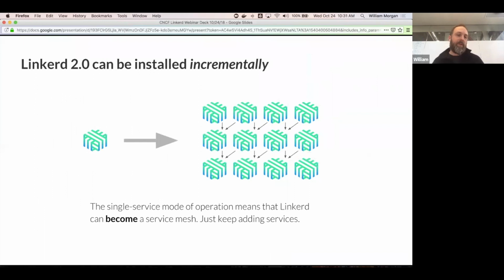And then for platform engineers, the consequence of this, which I really like, is that you can actually be incremental about Linkerd. You can run it on one service, and then you can add another one, and another one. And in one service, it's kind of silly to call it a service mesh. So we call it a service sidecar, because there's just one service, so what are you meshing? But as you add more and more services, you're back into mesh world. So this should be good for platform owners as well as for service owners, because you can be incremental, you can do things slowly and safely.